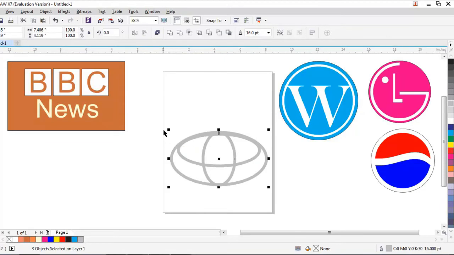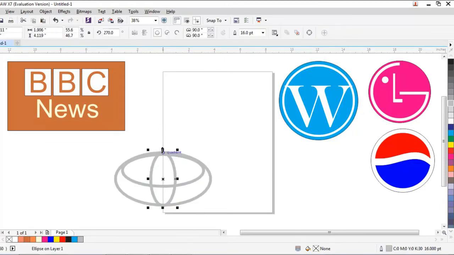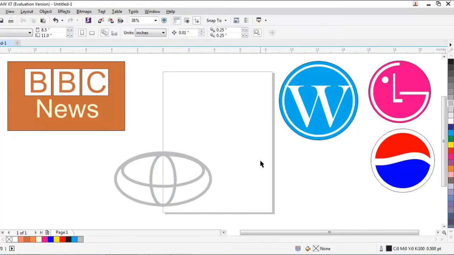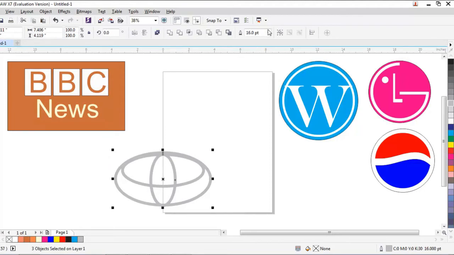Now if you want to add the Toyota text, first of all make it a group using Ctrl G from the keyboard, or you can see an option here. Now this is a group.